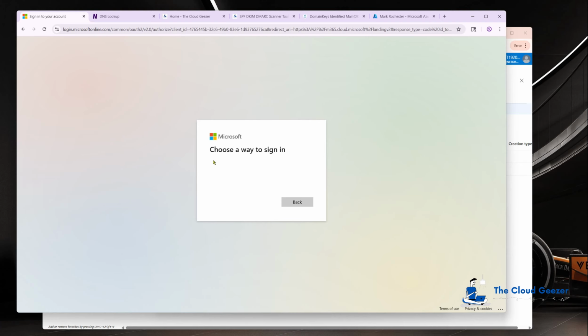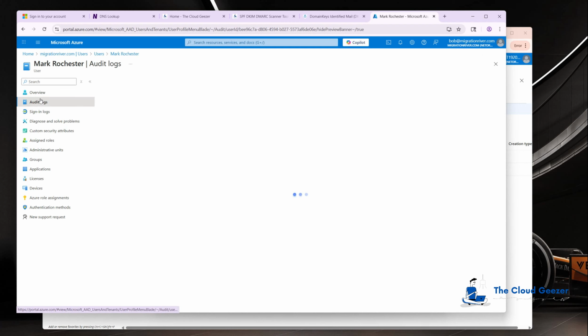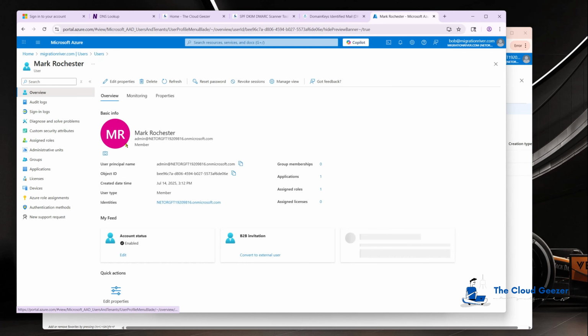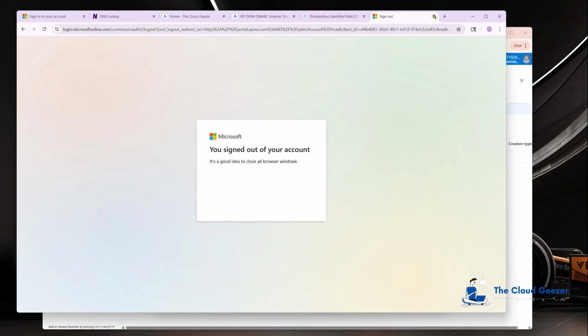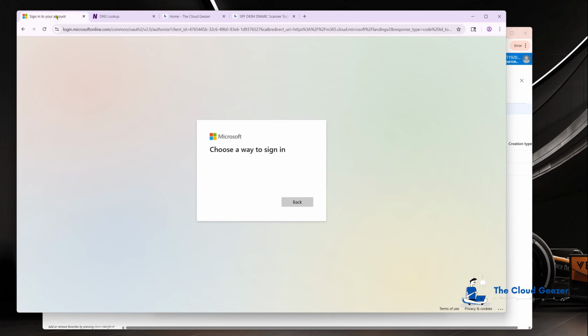But now these users have technically lost access to the system, and of course if I go in here and start looking around, this token will stay alive for a bit inside here for Bob, and you can see I can look at things. However, that will drop off, so I'm just going to log out of here anyway. No need to stay in there. Sign out, and obviously out of here as well. We'll leave these other ones open, but what I'm waiting for here is a way for Bob to log in. You can see he doesn't have it right now. It's, as I say, not a big problem. We will be back to that one shortly.